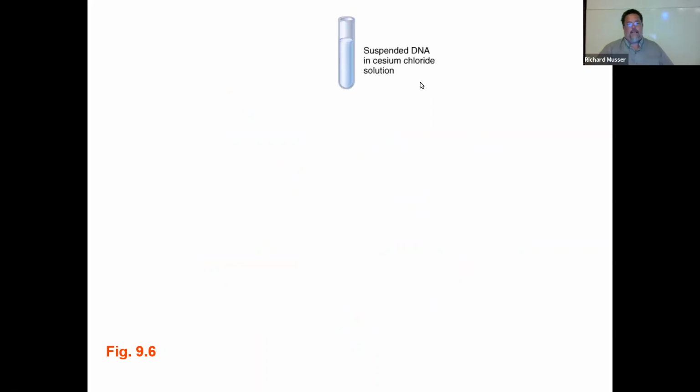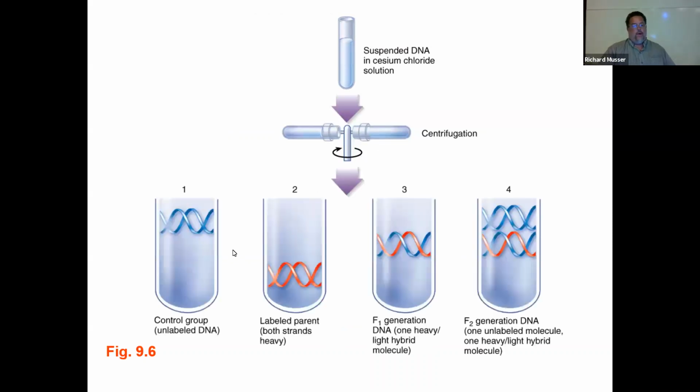So they suspended the DNA in this chloride solution, centrifuged it, and then they weighed it. And so they found that the control group, the DNA was up here because it's all 14, remember? And then those are just fed on the heavy radioisotope. All the DNA would float to the bottom because it was heavier. But it spins, right? Heavy stuff is on the outside. But the new DNA was somewhere in the middle. So that meant that the DNA was a mixture of light and heavy, and thus semi-conservative.